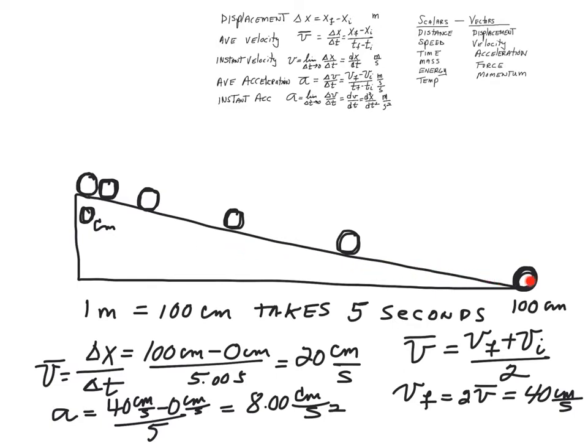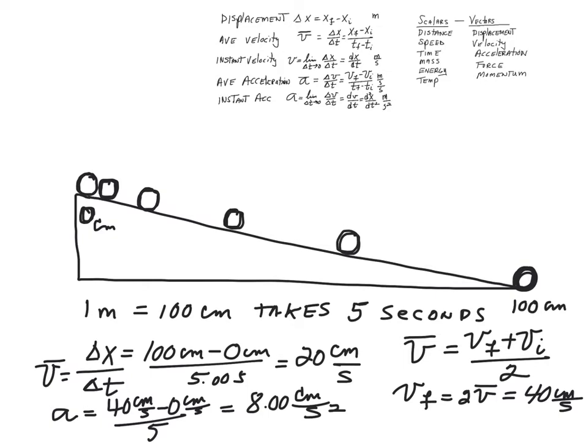So another thing to keep in mind is, and the tracks that we have can be adjusted, if the angle is 0, the acceleration will be 0. Except for friction, the cart would just go at a constant speed. And as we tip it up, the acceleration gets bigger and bigger. So the steeper angle's going to go down faster. So generally in lab, we do angles between 2 degrees and 8 degrees, and we get times between 2.5 seconds and about 1.5 seconds. So 5 seconds would be a small angle, maybe like 1 degree of angle.